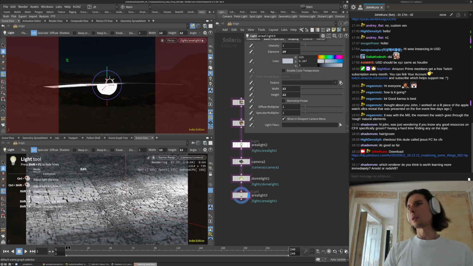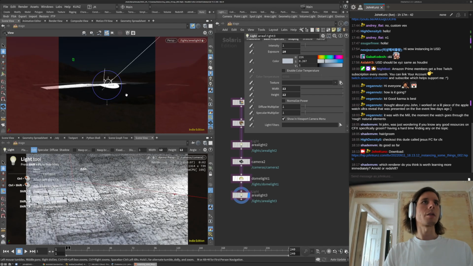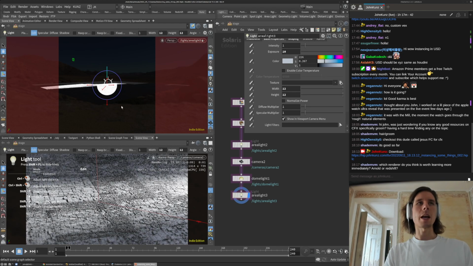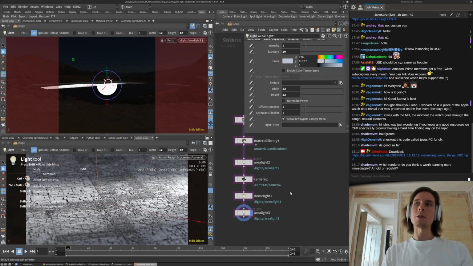Which renderer do you think is worth learning more immediately, Arnold or Redshift? I think it depends. If you're working at smaller advertising studios, I would say Redshift's more useful to learn, but bigger studios like feature film studios usually have render farms and are using Arnold pipelines or RenderMan or something like that.